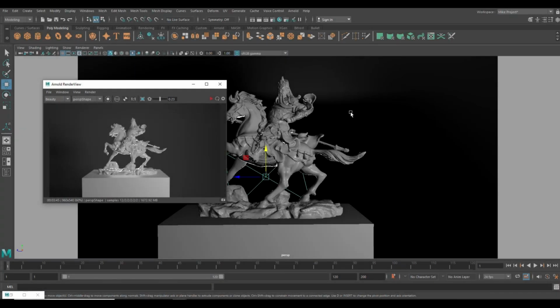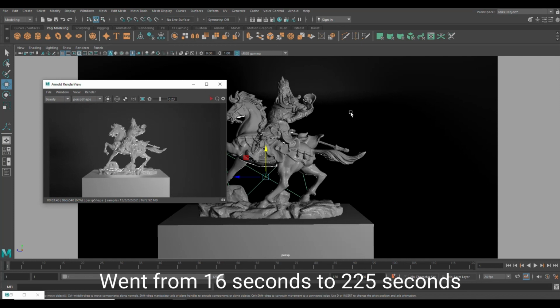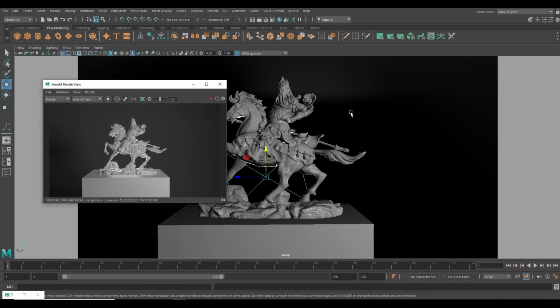Okay, everybody, the render looks so much better, but look at the render time. I mean, we went from 16 seconds to almost 4 minutes. That's crazy, right? I mean, 4 minutes, and this is not even a large image. It's 960 by 540, right? Imagine doing this on a 2K or even 4K image. Now, it's perfectly clean. That is great, but, you know, there has to be a better way. So that's what we're going to do next. Now, the time to beat is basically 3 minutes and 45 seconds, right?